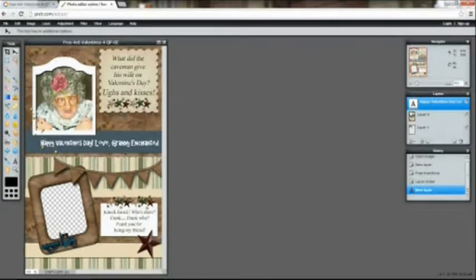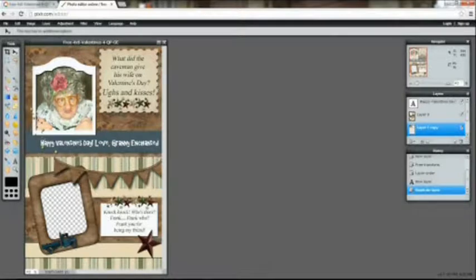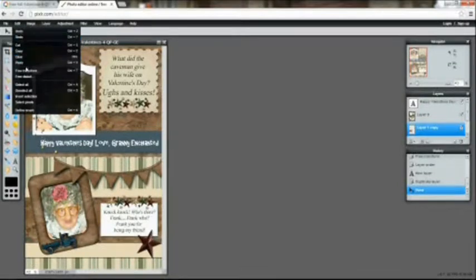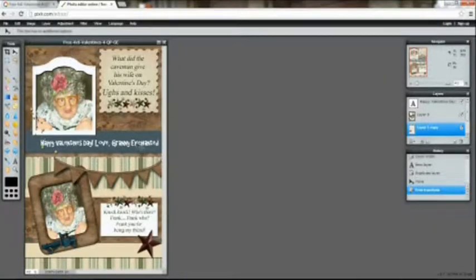Then I'm going to go ahead and come up here to the granny picture and get on the right hand side of the screen. I'm going to select that layer, right click, duplicate the layer. Now I've got two granny pictures, one on top of another, and so I'm going to drag this one down here behind, and it looks like she could be a little smaller there. So once again, image or edit, free transform, and change her size a little bit. Make her skinnier, maybe. And then I'm going to come over here, tilt it, and apply the changes. Yes.